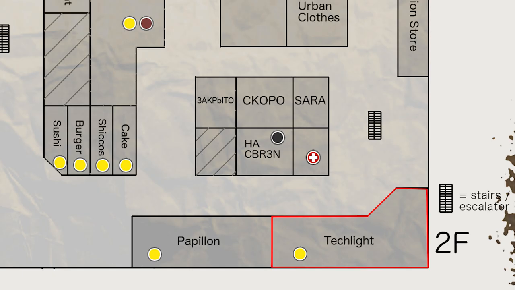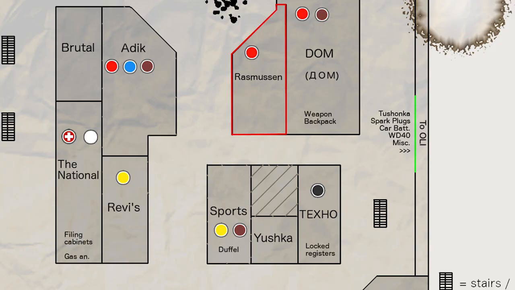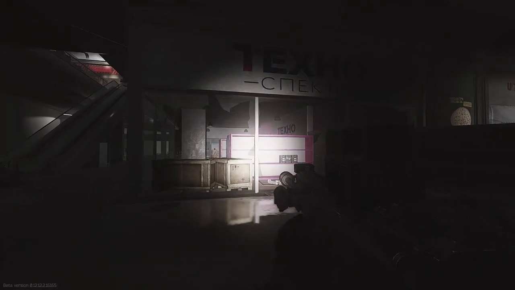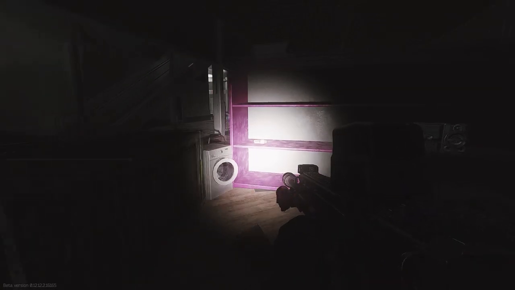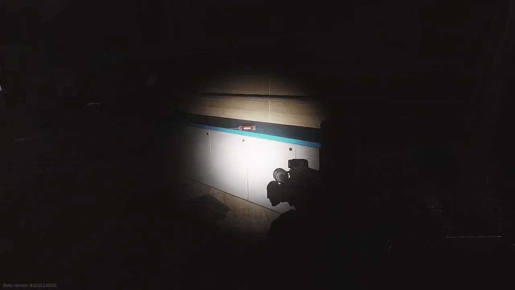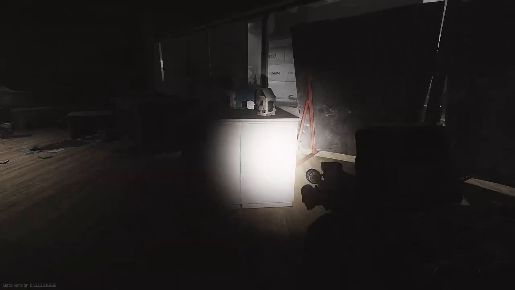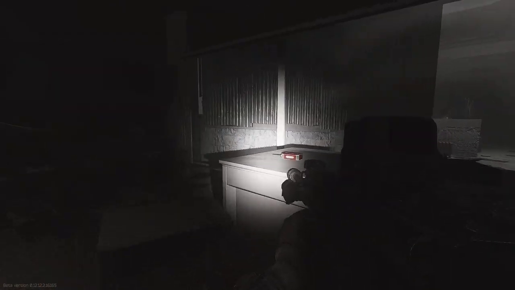This includes Tech Light, Texo, Rasmussen, and the office storage room of Idea. They can spawn in other locations on Interchange, but you should really only focus on these areas. These are hotly contested zones, as everyone in Tarkov right now is looking for gas analyzers, so come prepared for a fight.